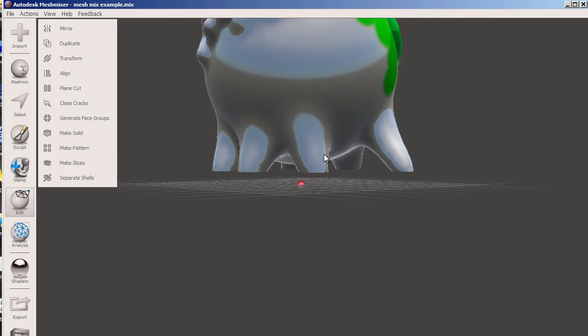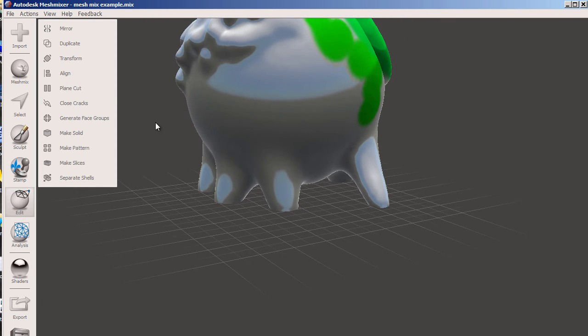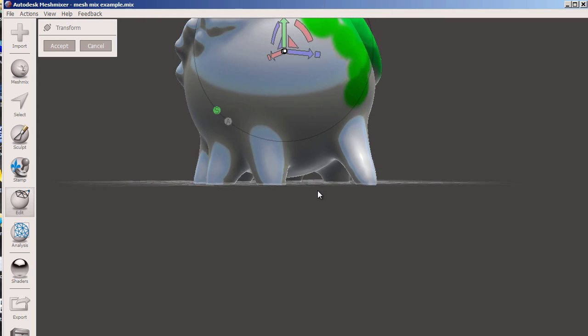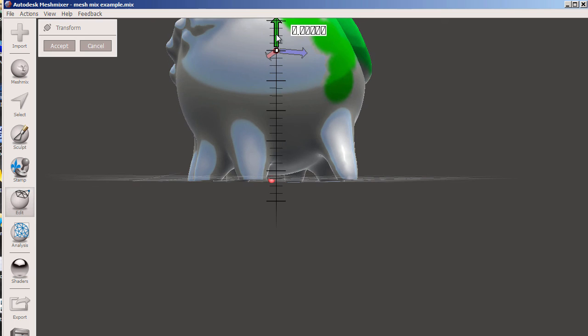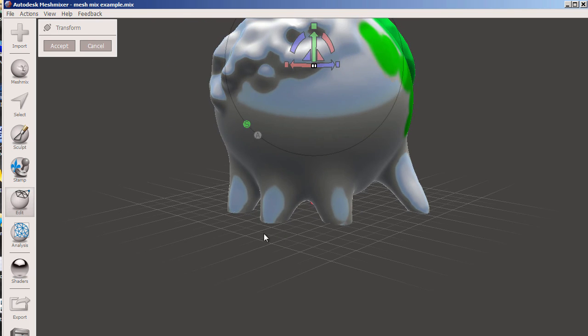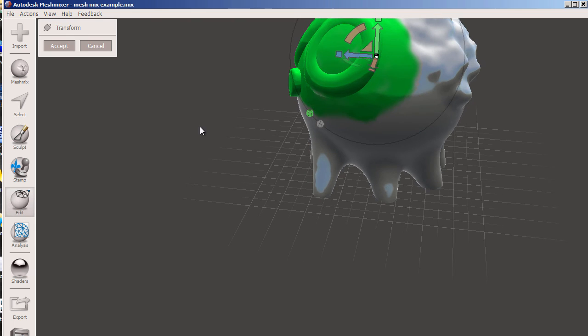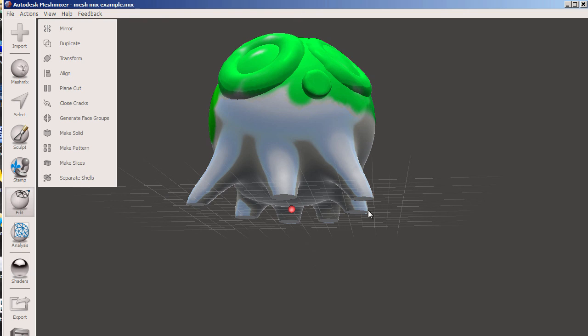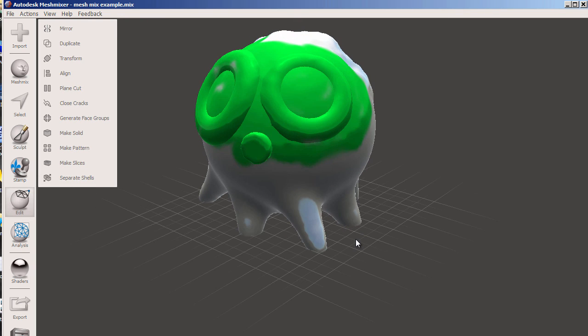Now you'll notice and say, well, wait a minute, Eric, the thing's not on the actual base plate. That's an issue. And that could be, but I can always transform and bring it back down till it's on that plane. And you can see I'm still a little bit low, so I might need to take it up. And you don't necessarily have to get this perfect, because on your software that controls the actual printing, it will control some of that for you and place things as they need to be. But at least I created a nice horizontal cut across the bottom. Okay? Alright, so to finish up, last thing, do a horizontal plane cut across your object to slice it off at the bottom. Go ahead and do that now, and we'll see you on the next video.